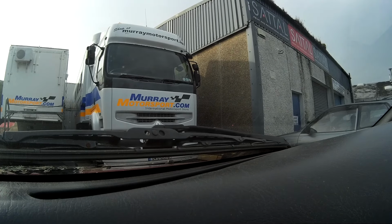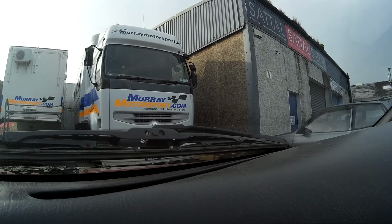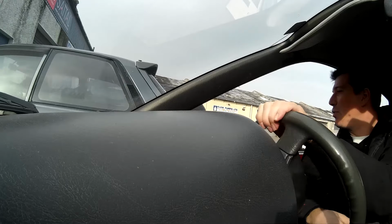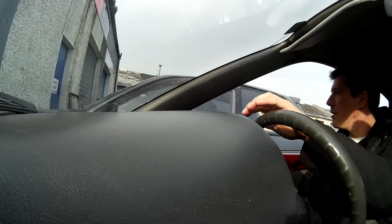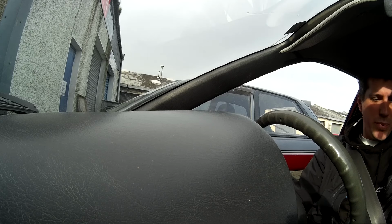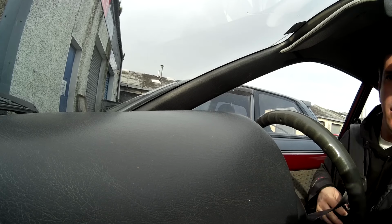Quarter panel damage. Ah, they have the spinny knob wheel. And look at the skinny wheels it goes on, the fat wheels on the front, skinny wheels on the back. What's that big clock they have on it? Like maybe we're not prepared whatsoever. Trip computer. Okay, let's go and check out these boys.